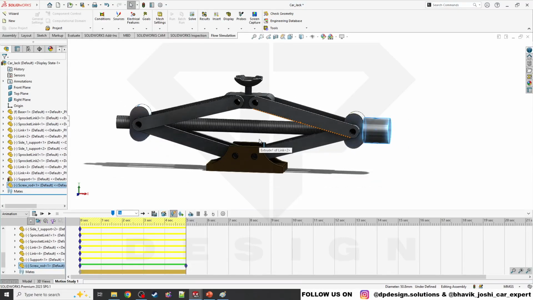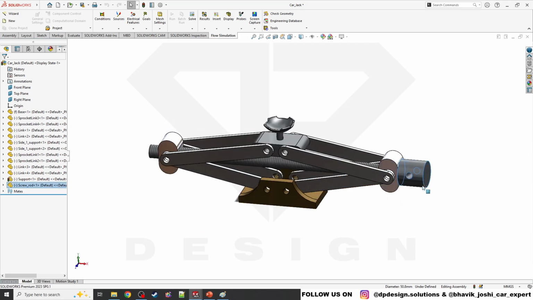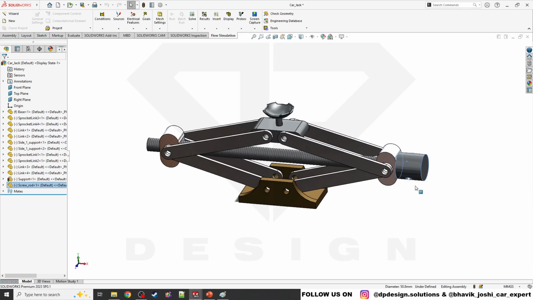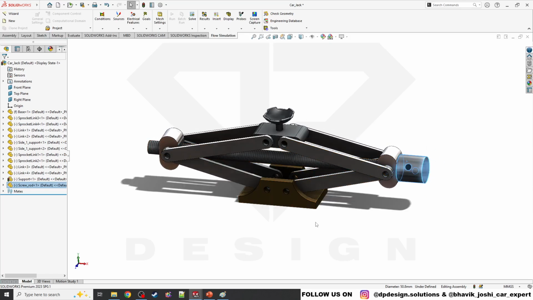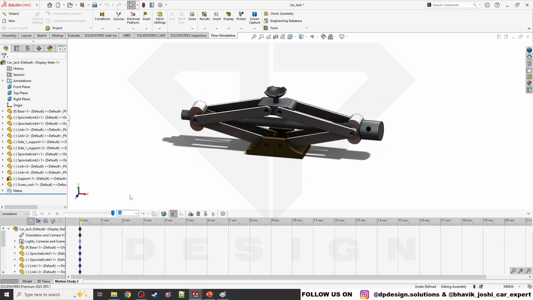I am going to show you the basic motion study for now as a beginner, so that you can understand. What you have to do is start with the model and give it proper constraints like this. There is a screw mate, and this is how you can apply the mates. After mating your components, you can just go to the motion study. There will be an option before motion study. If I delete this, let's say I am going to create a new motion study. I am going to delete this, because I want to show you how it looks from the beginning.